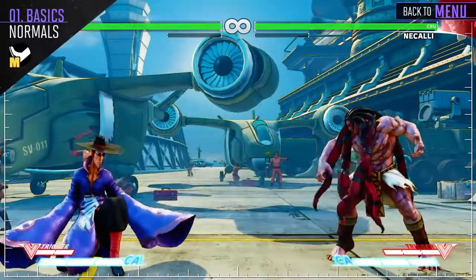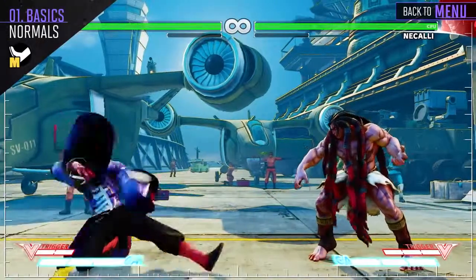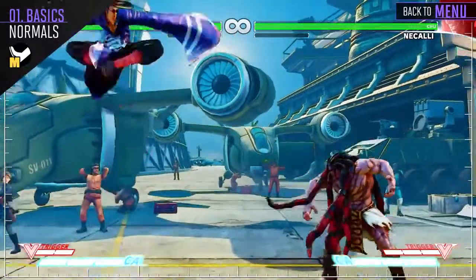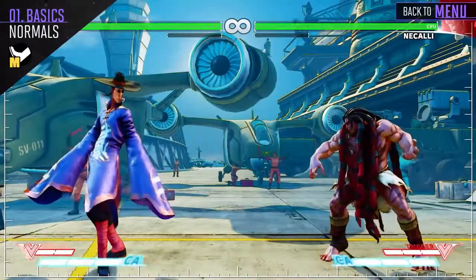Crouching Medium Kick has a couple uses. It can be used as an anti-air in certain situations, and has some combo potential, giving you pressure up close. Standing Medium Kick can link from your Standing Light Punch, and is a great anti-air when opponents are jumping in from far distances. And Jumping Medium Kick can be used as an instant overhead when close to the opponent.